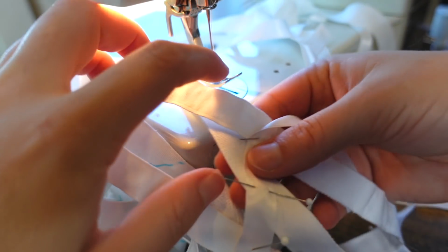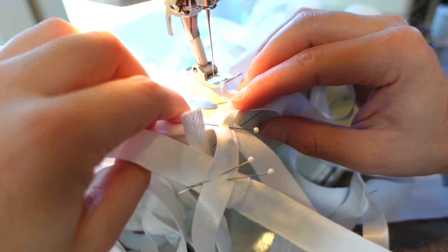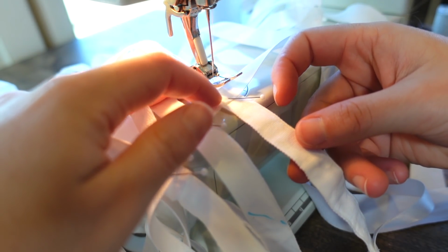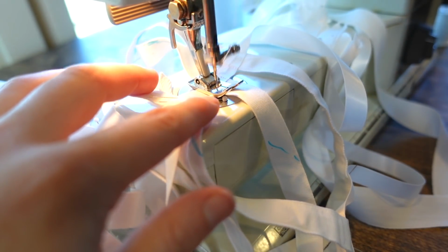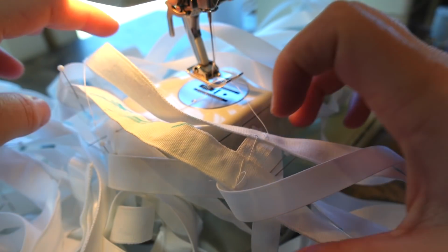Now for the places where we have two boning channels intercrossing each other, this is where you need to remember not to just sew straight like you have been doing with your ribbon connections, because you would block one channel or the other. So on these connections, first get down the ribbon to boning connections, and then use your markings to correctly pin those two channels together.